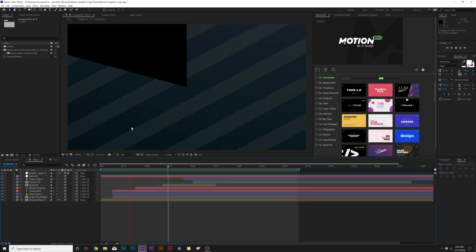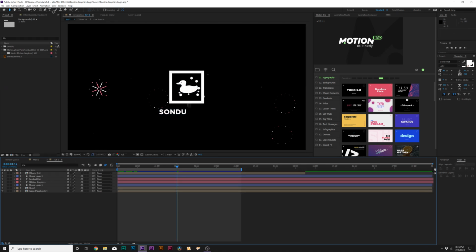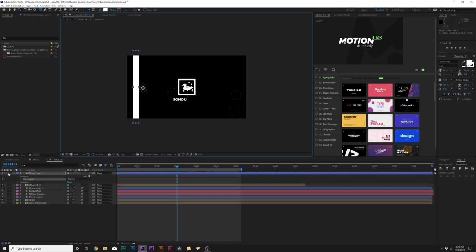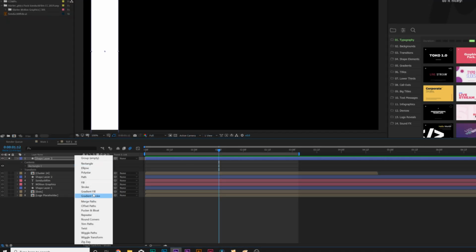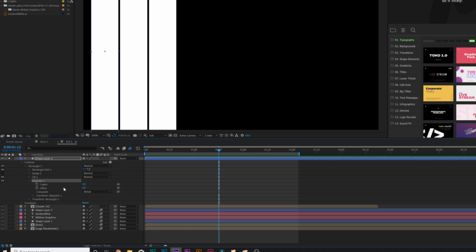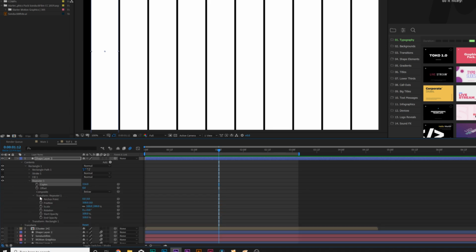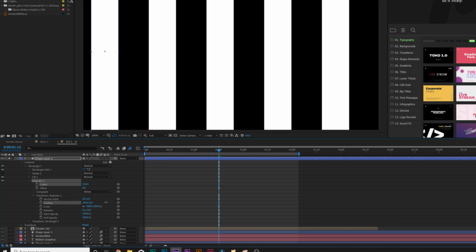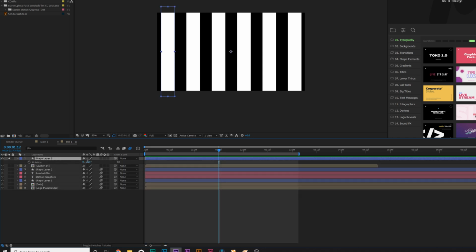And of course, this background is from our motion graphics starter pack, but I'm going to show you how to create this from scratch. So if we want to create our own background like this, we can grab the rectangle tool, and I'll just draw out a rectangle like this, and I'll solo this layer for now. And there you go. Then we'll go to add, and we'll add a repeater. We'll open up repeater 1, and we'll increase the number of copies to go across, and it could be a really high number. We'll open up transform repeater 1, and we'll increase the X position. So then you get something like this, enough of gaps, that's good. Then we can hit R on our keyboard for rotation, and we'll increase the rotation to 45 degrees.